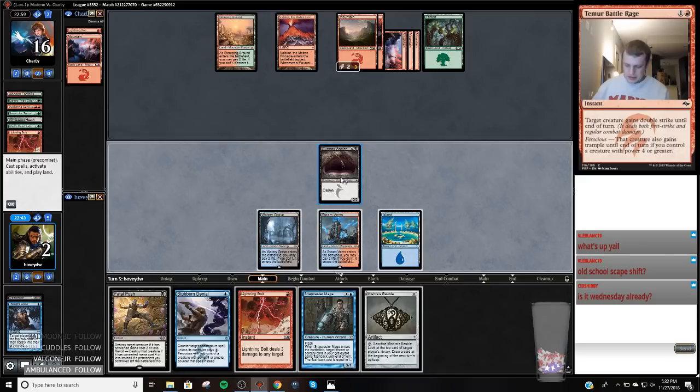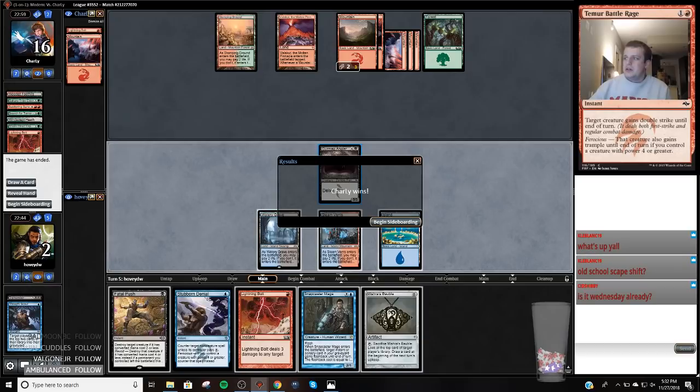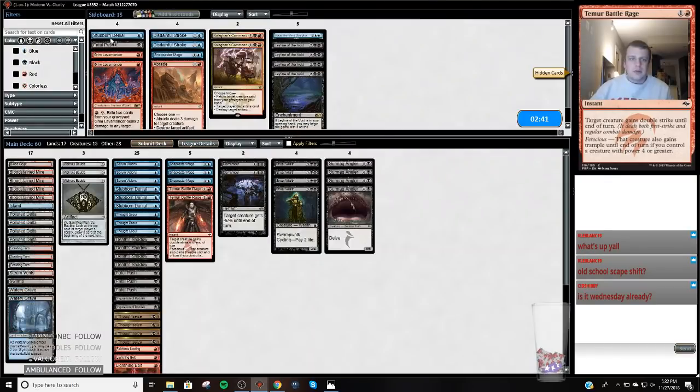Maybe I should have mulliganed my six or my seven. But now we know what's going on, so we'll be a little bit better prepared. Should be able to win two in a row here on the draw, or after sideboard.